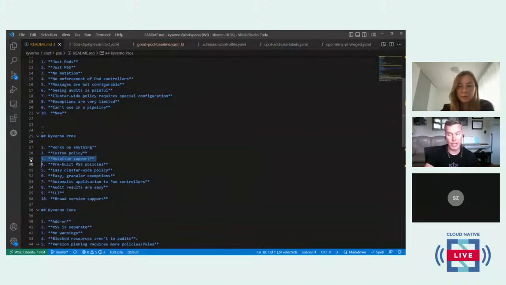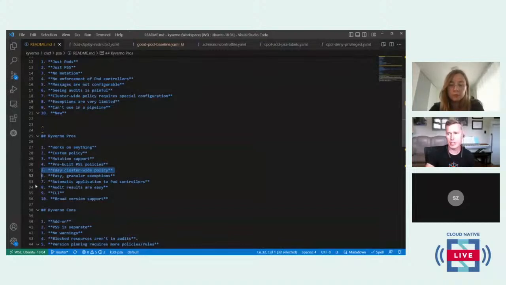So if you want to change pods, or any other resource for that matter, you can do that based on your own custom policy. Kyverno does offer the pre-built Pod Security Standard policies, and I'll install those in just a second so that you can see. They are the exact same controls that are enforced in PSA. There's no difference in behavior, it's just the Kyverno implementation. It's the same behavior, just how it comes.